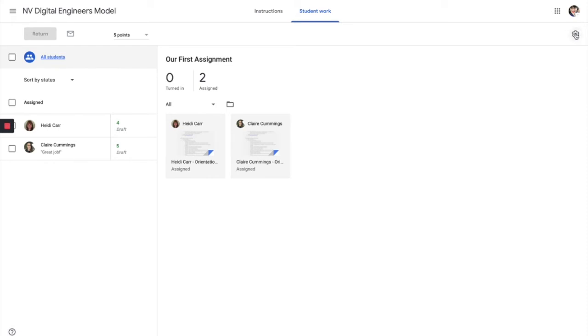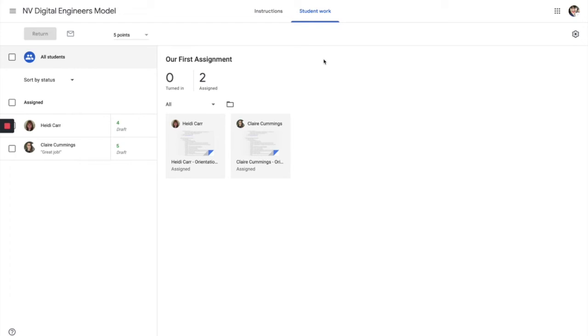And one final thing that you can do from this assignment interface is click the little settings tab right here. You can download all of your grades as a CSV, which is very similar to like an Excel file or a Google Sheets file. You can download all of your grades, just those grades, or you can copy them to a Google Sheet if you want to. So that is our assignment interface.